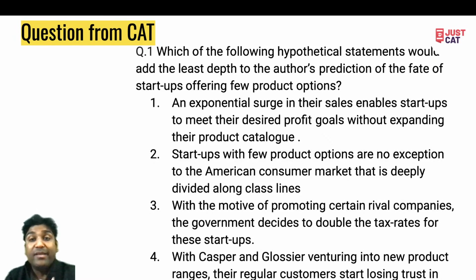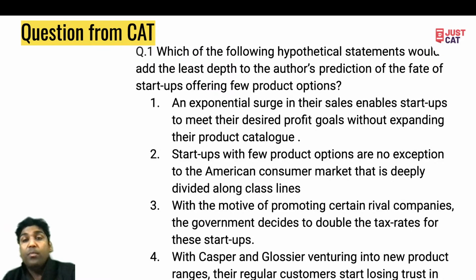So an exponential surge in the sales enables startups to meet their desired profit goals without expanding their product catalog. This is something which is opposite to whatever we are discussing. So this doesn't add any depth. This is actually contrary to what the author has been saying. Let's read if we find anything better than this. If not, this is our answer.